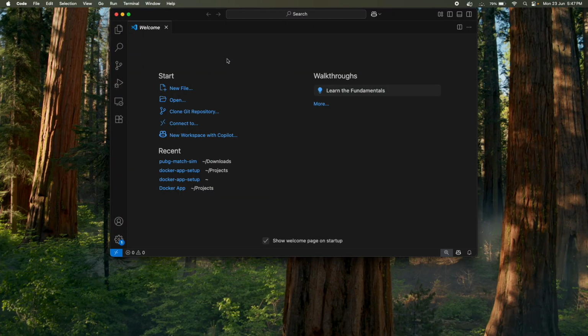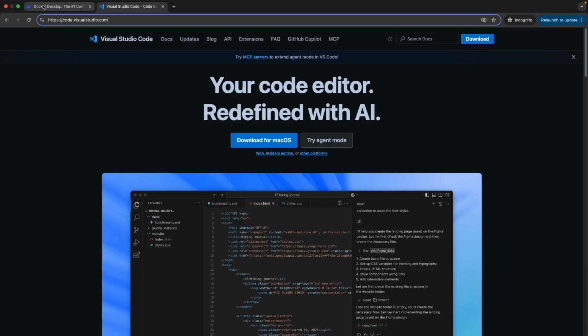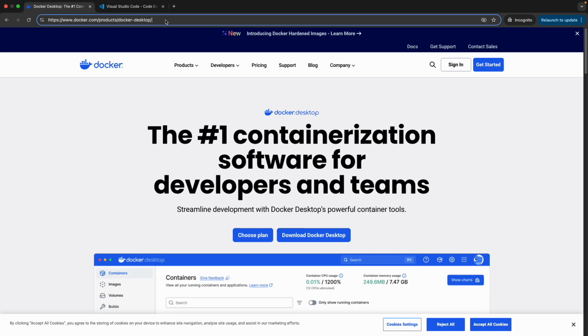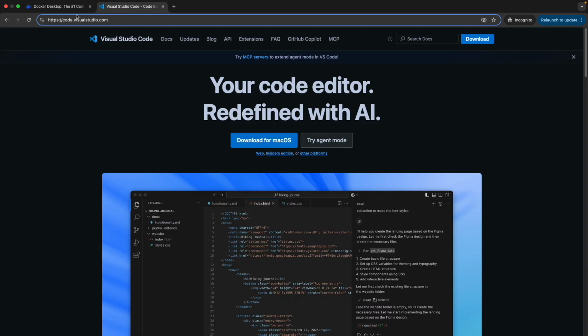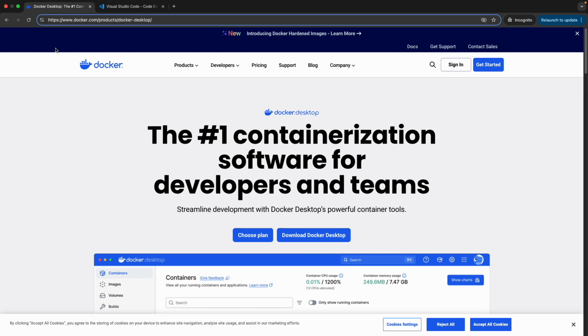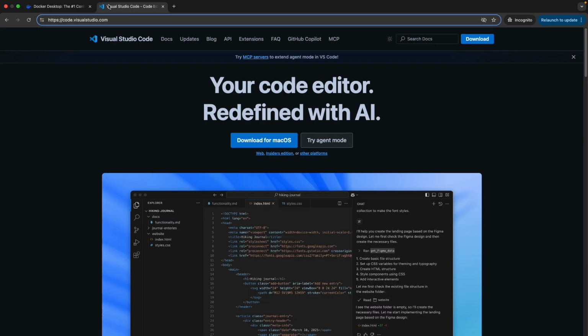Currently, I'm using Visual Studio Code. You can use whichever you like or your favorite code editor. Here are the official websites where we can download the Docker Desktop app and also Visual Studio Code. I'll provide these links in the description so that it is easy to access and download these apps.